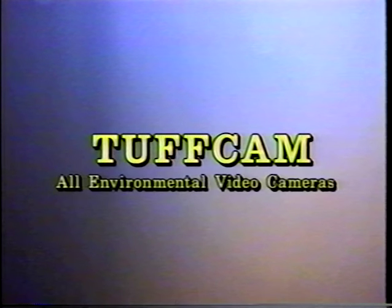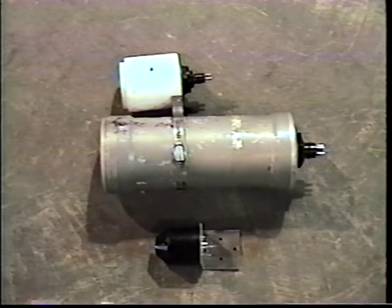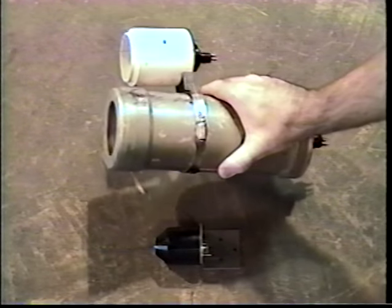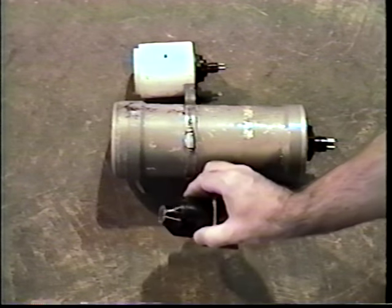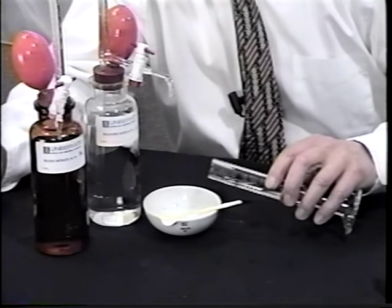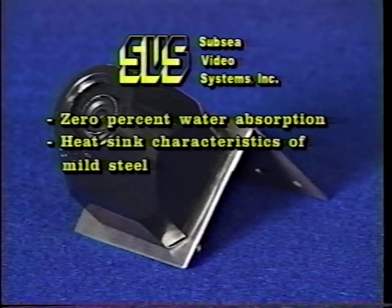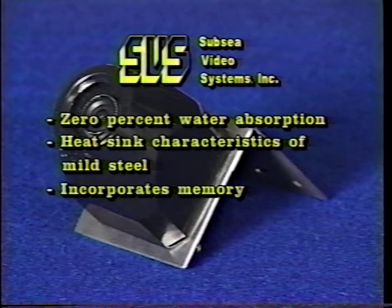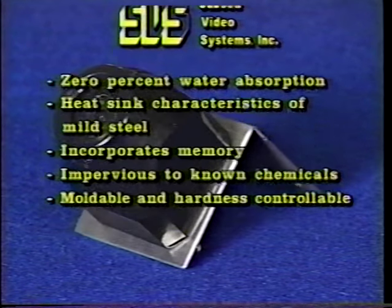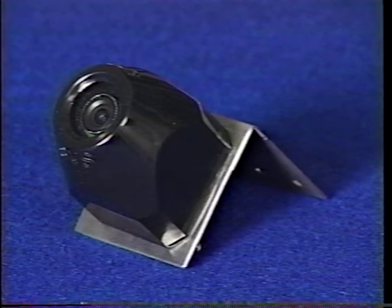From out of the depths, a new concept in CCTV cameras is born: Tough Cam, the toughest, tiniest, all-environmental video camera ever made. Underwater video cameras are comprised of a CCTV camera built into various types of underwater housings. In 1991, Subsea Video Systems broke from tradition to develop an entirely new concept. A unique material was developed with zero percent water absorption, the heat sink characteristics of mild steel, memory, imperviousness to any known chemical, moldability, and controllable hardness — simply known as 'black goop.'